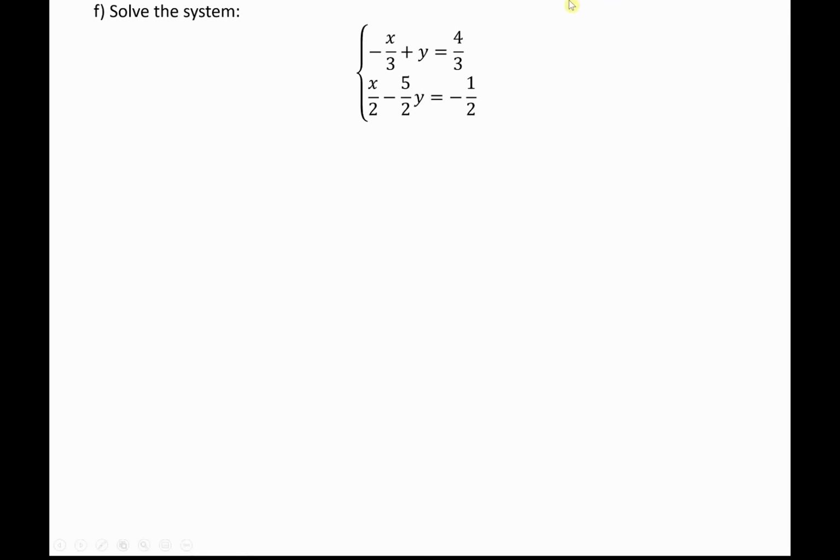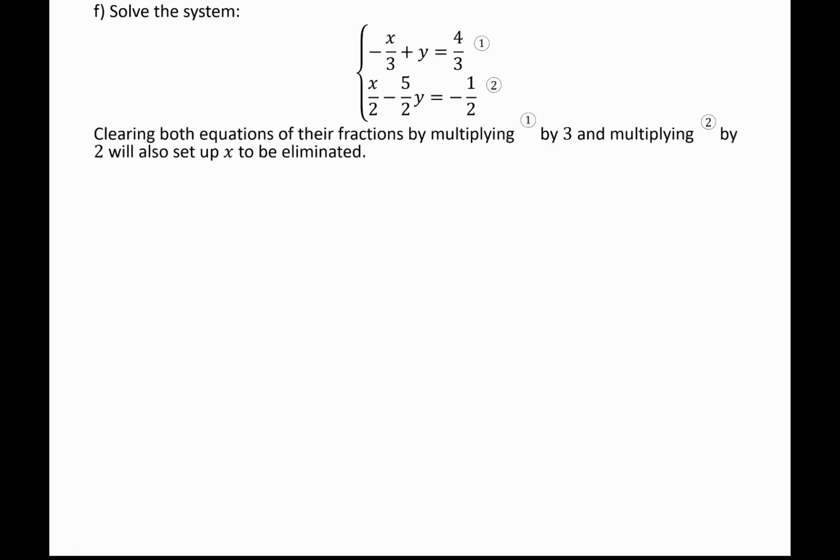Ooh, this one's fun because it is littered with fractions. Oh boy, we've got a lot going on here. So how do we want to tackle this? I would think that it might be best to just clear both equations of their fractions. I see a lot of fractions running around. Each equation has its own LCD, so if I just multiply both sides by that LCD for each individual equation, I'm going to be looking at a system that's way easier to deal with, and it'll be easier for me to decide which variable I want to eliminate.